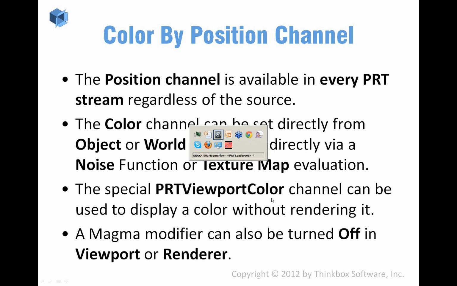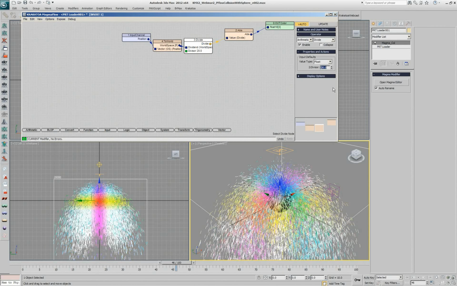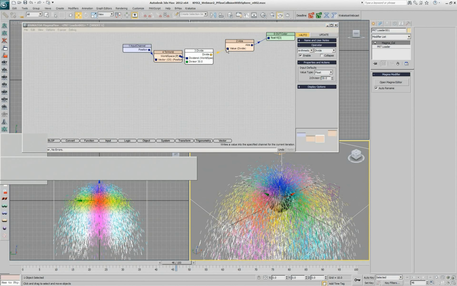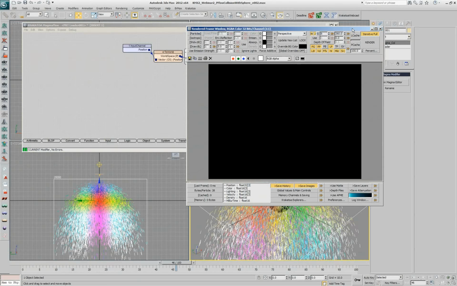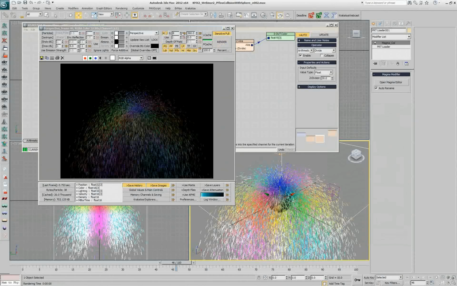And if we want to output the color into the viewports, but not in the renderer, we can use a slightly different approach. There are two ways to do that. I'm going to divide by a different number here, so we get slightly brighter particles, and I'll open the Krakatoa renderer and render a frame here. If I render a frame with a little bit of motion blur, with 8 passes, I get some particles, and they actually have the color that I'm visualizing with the position.